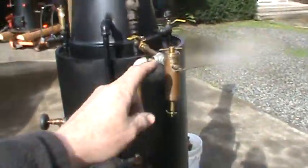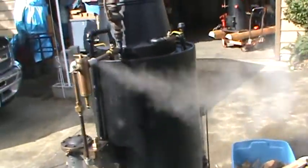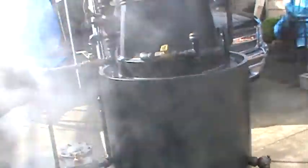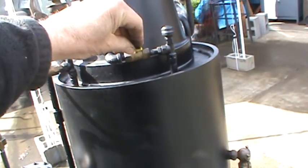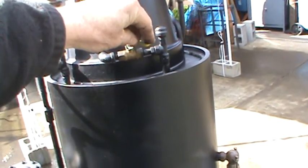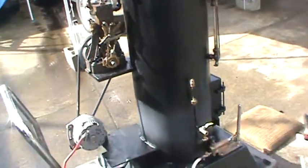When you put oil in this to fill it, you want to have steam off to it. And I'll turn off the engine and turn on the blower — you can maybe hear that running. It helps to get the fire going a little bit once you've got steam up.